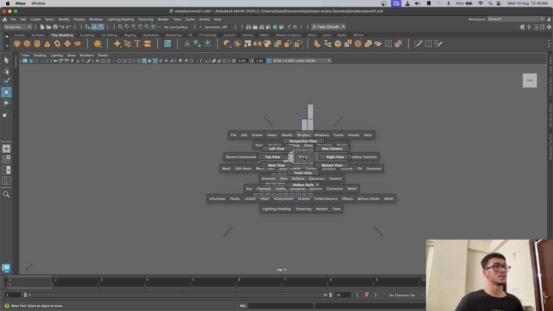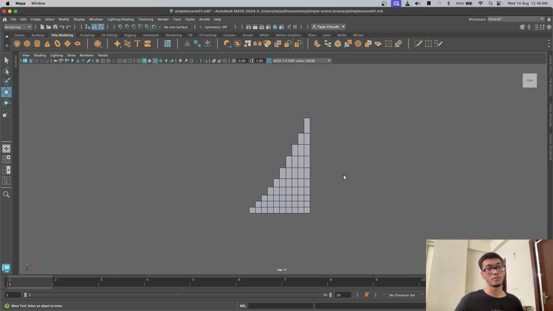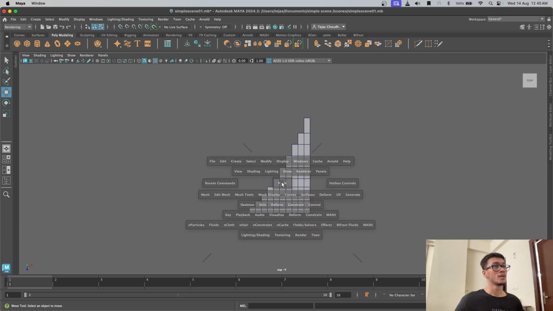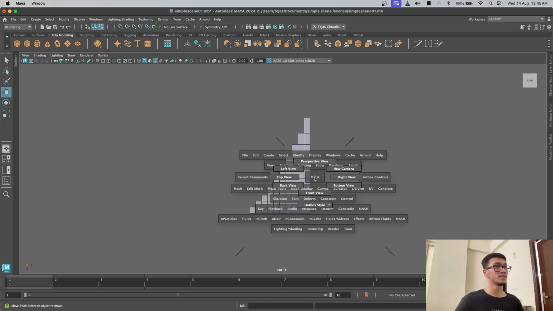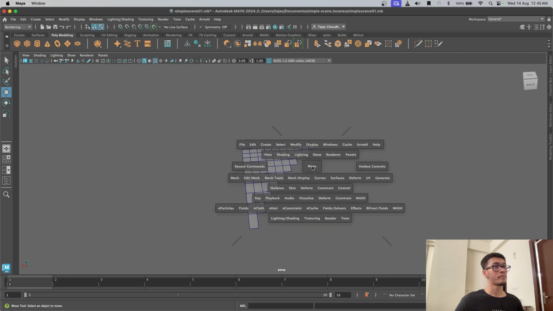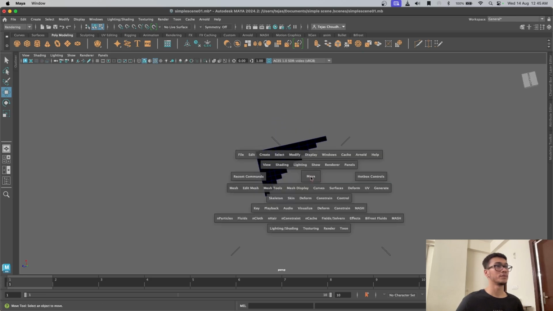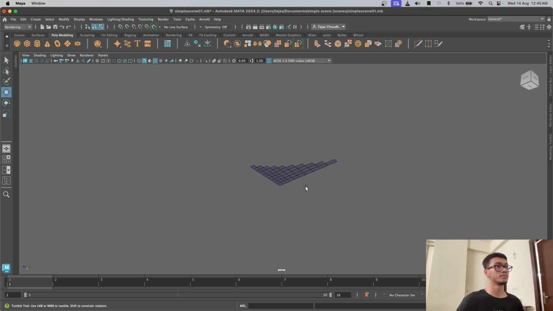We are in top view, so we have to go back to perspective view. What you can do is hold space, right click, perspective view. So here we are in perspective view.